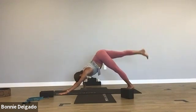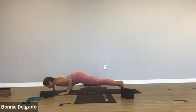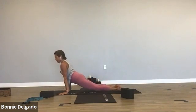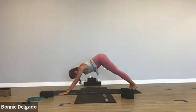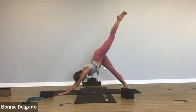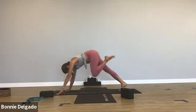Exhale, downward facing dog, or option to flow through chaturanga, high to low plank here if you want to work on strength. So yogi's choice. Breathe in. Exhale out. Inhale, three-legged dog. Lift your left leg high. Exhale, low lunge. Step forward.